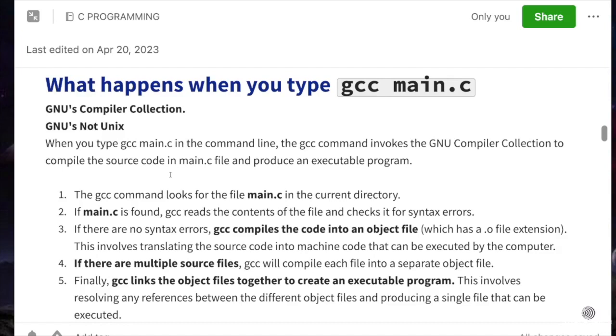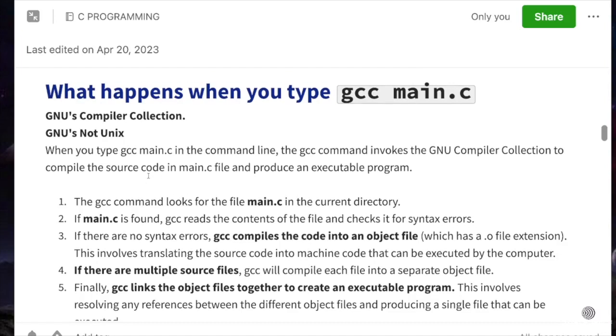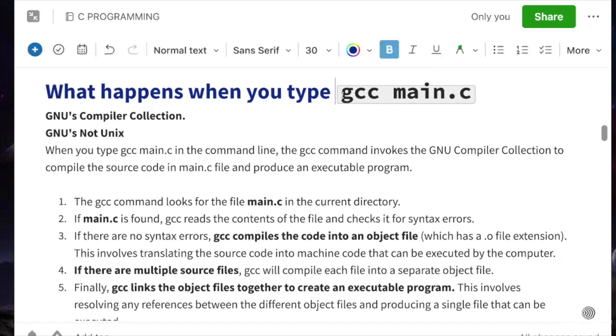What happens when you type gcc main.c? Now this is where things begin to get more technical. Anytime you are dealing with C and you see the acronym GCC, it simply means GNU Compiler Collection. Now this is very interesting because it's actually a recursive acronym. That means that the first letter of the acronym itself is an acronym.